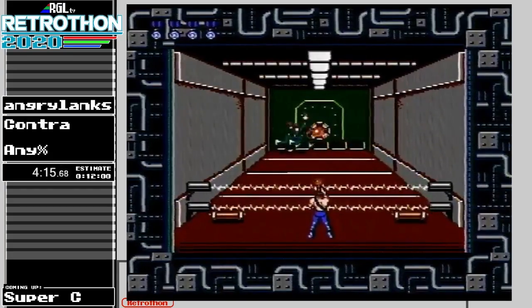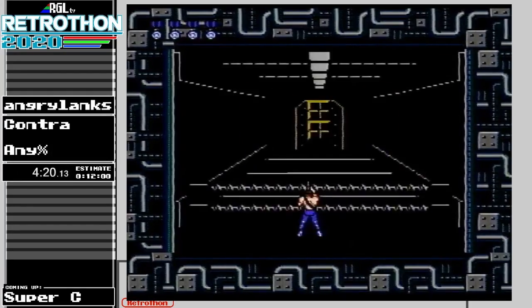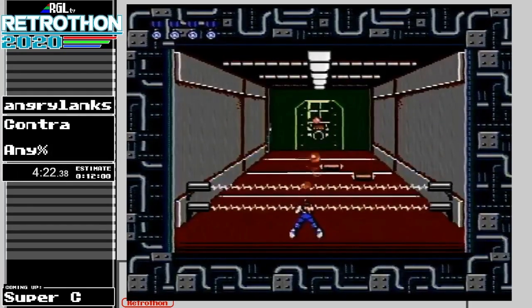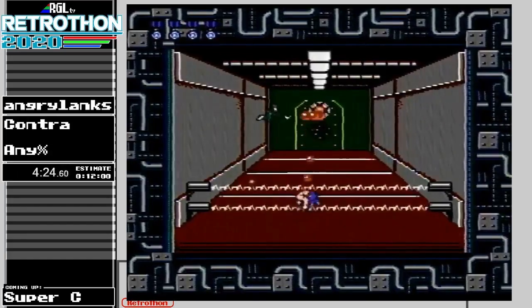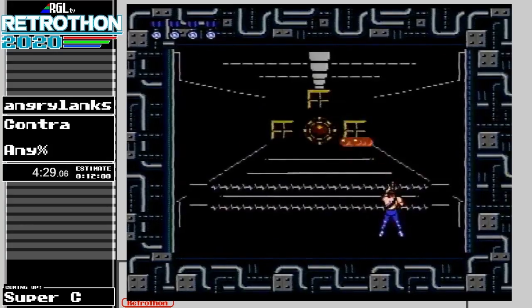Using these rollers again. Alright, so there's a magic pixel in this room. I'm going to see if I can get it and get a 2 jumper on this. Yep, got it. That's actually pretty damn hard to get, so stoked I could show that off.